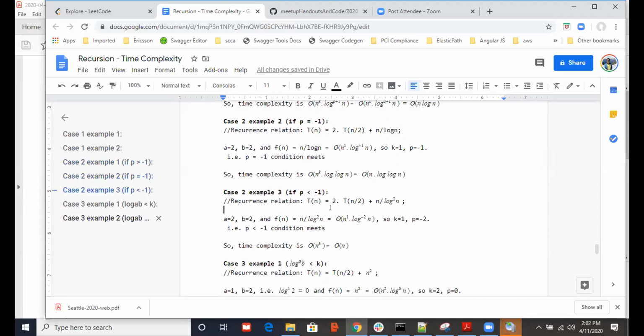Similarly, there is another example. I'll share this sheet also. You guys can go through it, and there are actually proofs to prove this through the induction method or substitution method. You can prove that this relation T of n meets this time complexity by going through some mathematical proofs. That is all, like, it's too much. I don't know how many people will actually ask, but it's good to listen and watch.